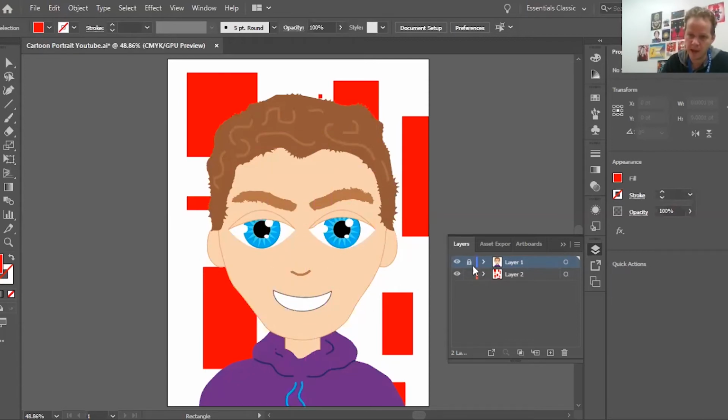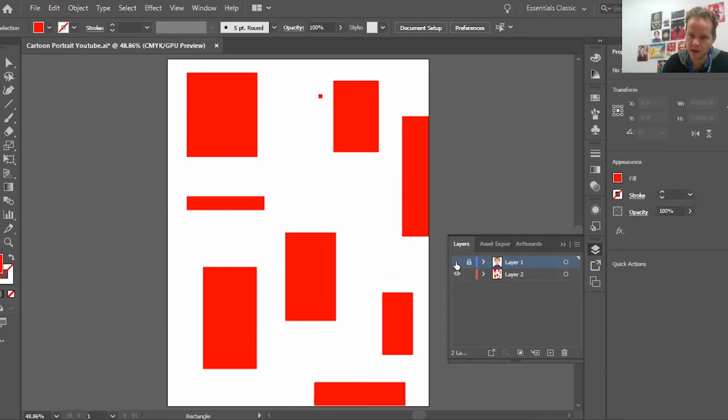So I'm going to lock it, and now I'm going to make it invisible. I'm going to take this away so I can see that little toggle. I'm going to make it go away. And what I have here is an empty sheet, or basically a blank canvas to create artwork. Notice how it still has my little pencil with a line through it. That means I can't do any artwork.